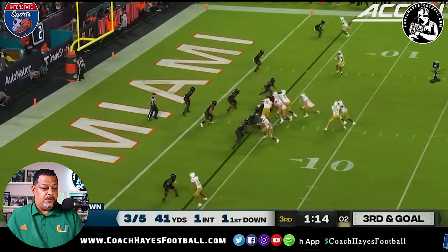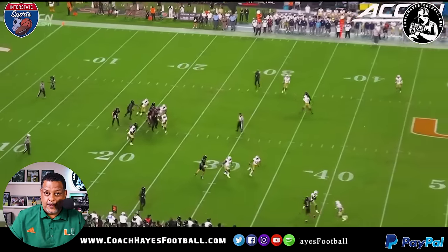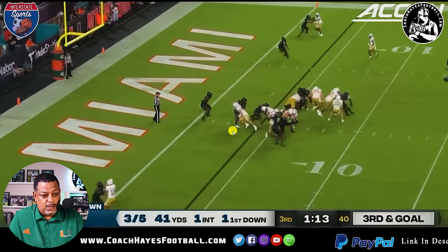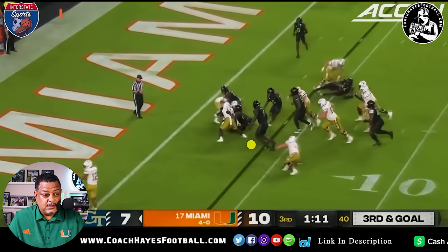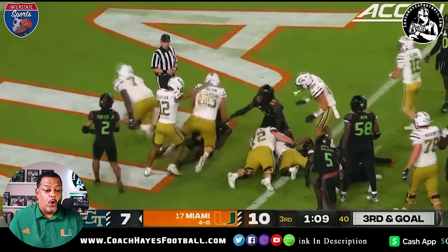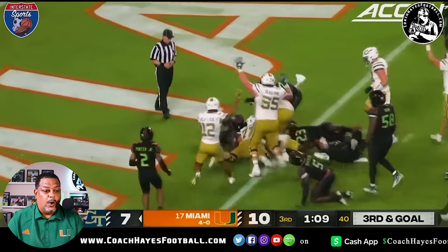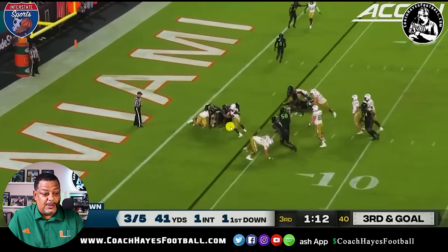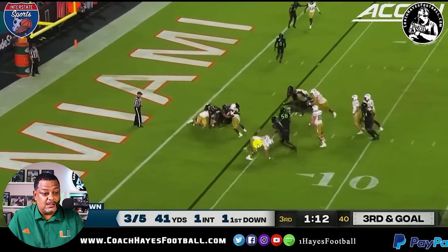Third and goal — we could settle for a field goal in here, but nope. We let a dude just run, a converted wide receiver to running back who says, I'm going to meet your linebacker in the hole. They meet at the four-yard line — that's what you call want to. A converted wide receiver. We're not getting to the football — Kiko falls off the tackle, you see James trying to get over, but we're not getting to the football. When we get to the ball, we're an unstoppable defense.